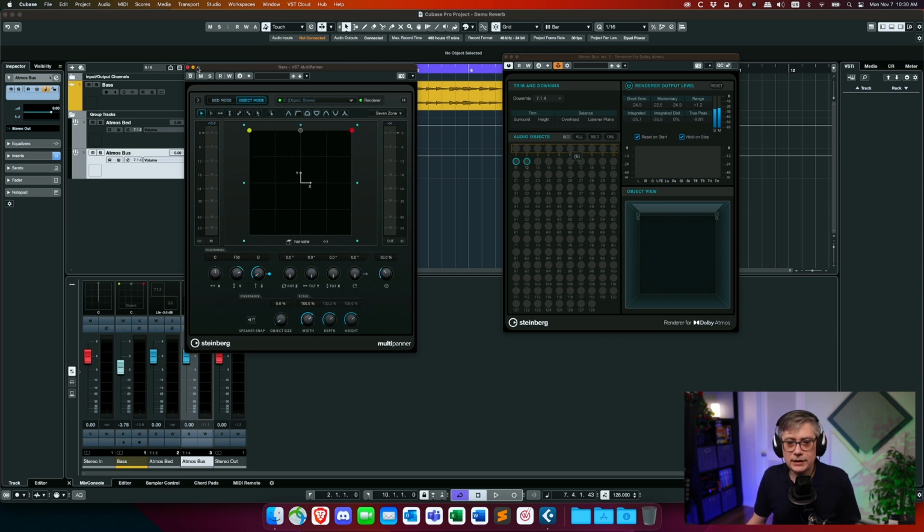And the next thing I'd like to do is add a reverb. Now, if I would add a reverb to that track on the track itself, obviously then any panning that I would do would also pan the reverb. This is not what I want. I want the reverb to be surrounding me, and that essentially means that I need to move the reverb into the Dolby Atmos bed. So this 7.1.2 track sort of serves as the bed in which everything that is happening with the object is embedded. That's why it's called the bed.